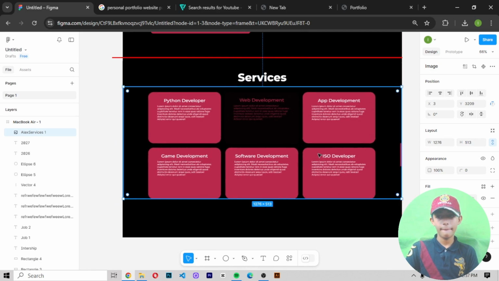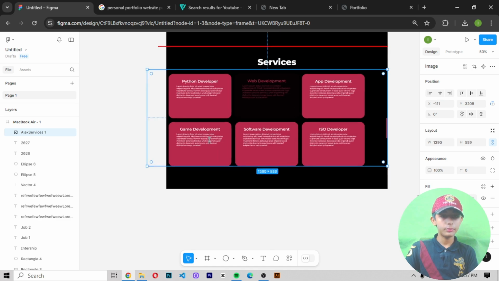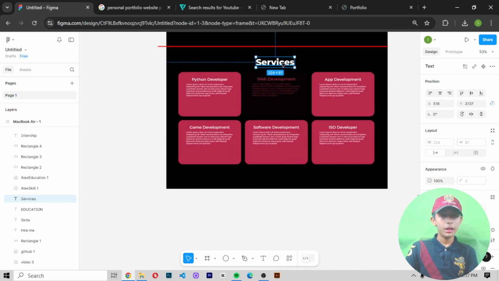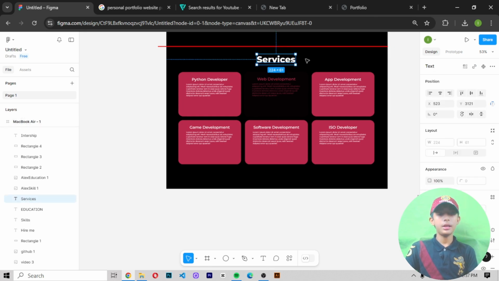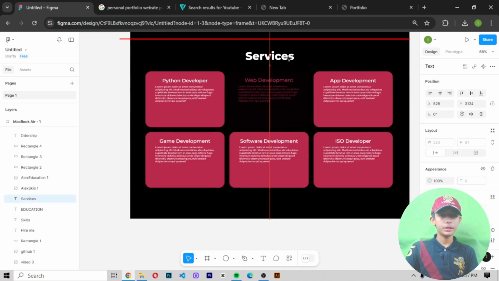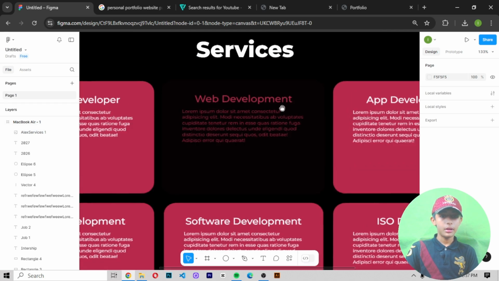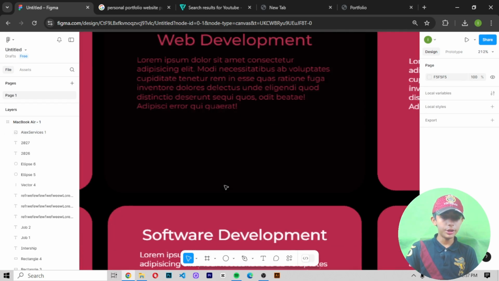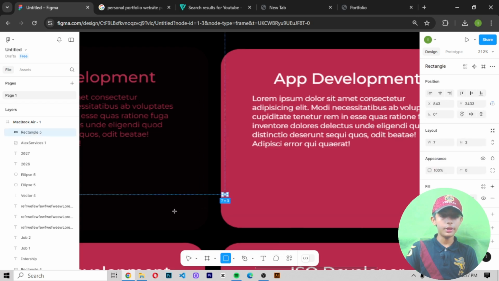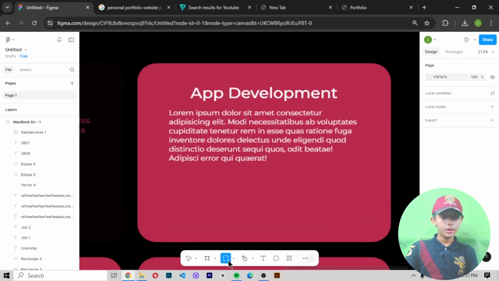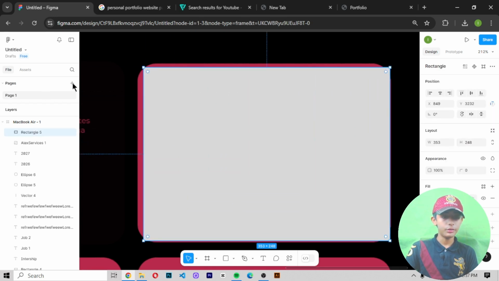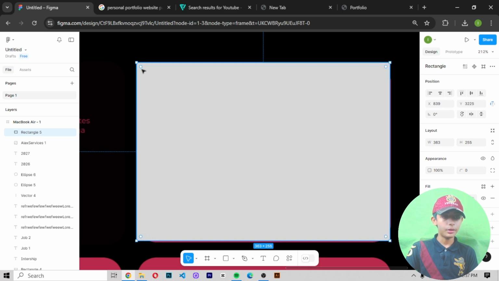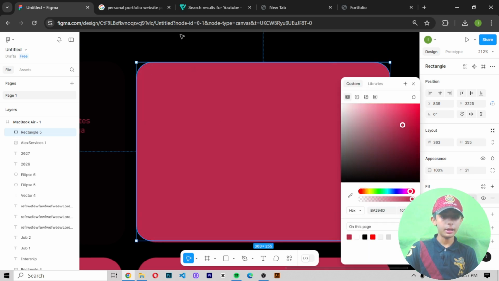So now make it bigger from here also a little bit, and now it is good. And when it is good, let me tell you what we can do. Do like that. Now do this. Now select it. Select your rectangle, and build your rectangle here. First of all, make it bigger from here and from here. Do this, and when you do this, give the color like that.